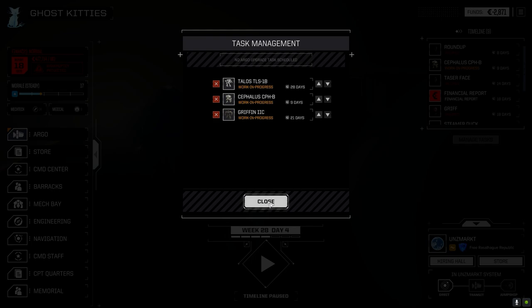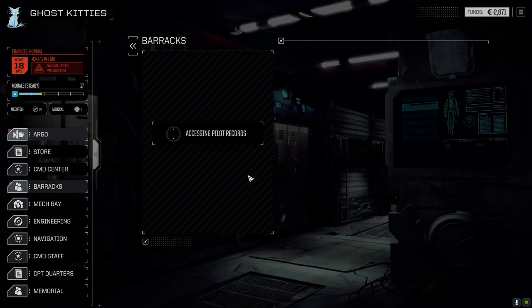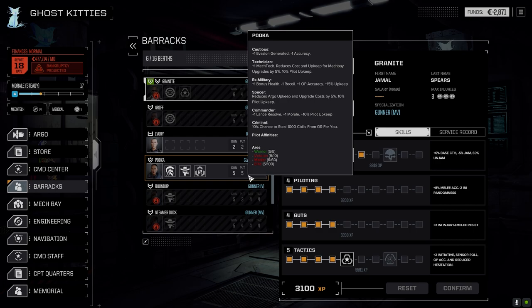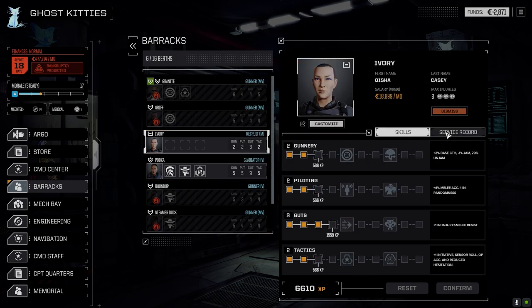We've got to go through 1 financial report. Then we have to rearm. So let's have a quick look here. We'll see if we can do it. If we can't do it, then I'll restart. But if we can do it, then that's what we'll do. All right, so let's dismiss you.